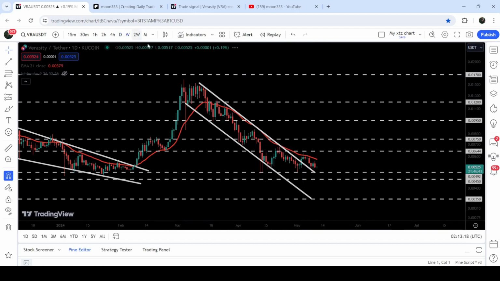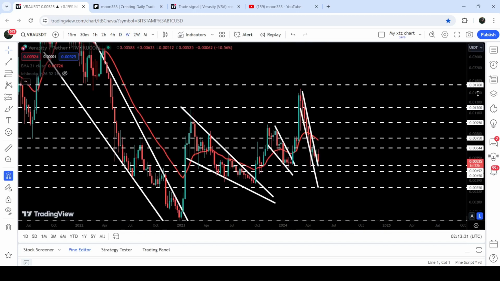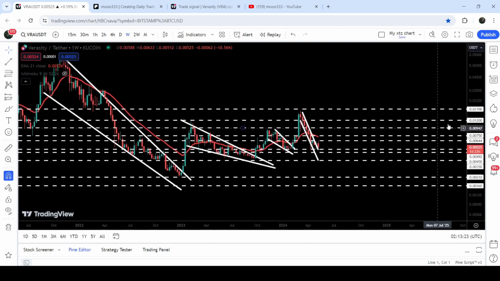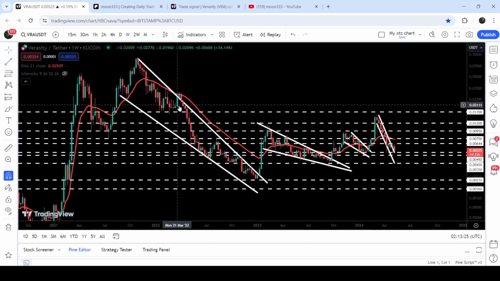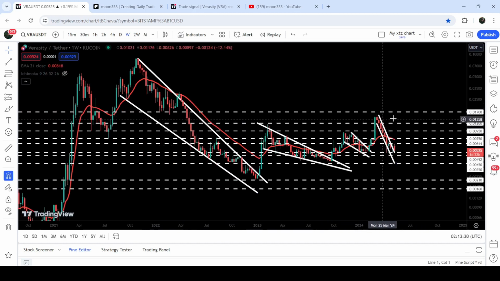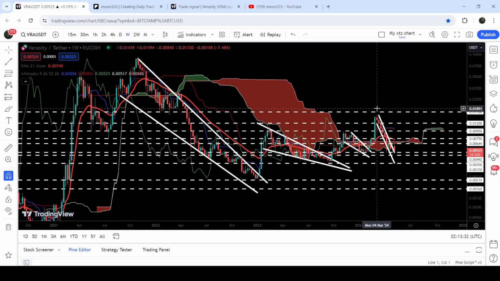If we take a look at the 7 days time frame chart, let me take you to the weekly time frame, and here you can see that this 1.7 cents had been previously breaking as a very strong support. Therefore, again, it can work as a strong resistance. By the way, during this move to the downside inside this down channel, we have lost a very significant support of the Ichimoku bearish cloud, that was previously breaking as a resistance. And after the breakout, you can see it was breaking as a support for the past few weeks, but now we have broken it down. Therefore, again, it can work as a resistance for the price line.